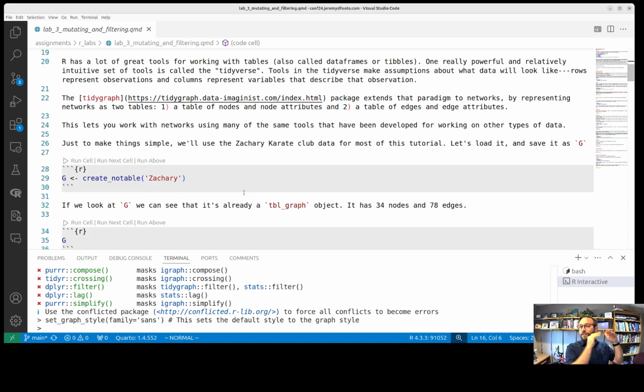And so we might have their name and their age and their gender, etc. Another table is the edges, or in other words, the relationship between people. So this will almost always have a from column and a to column: who's the relationship originating from, who's it going to, and then some additional information. So maybe it's the weight of the relationship, the strength of it. Maybe it's the type of relationship for a multiplex relationship. Is it friendship? Is it hatred?